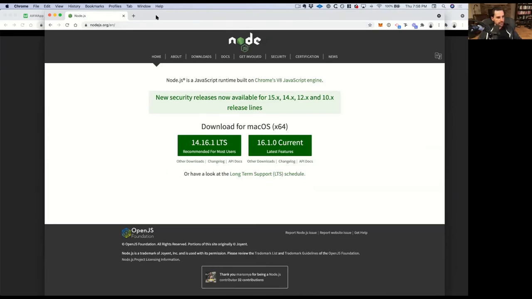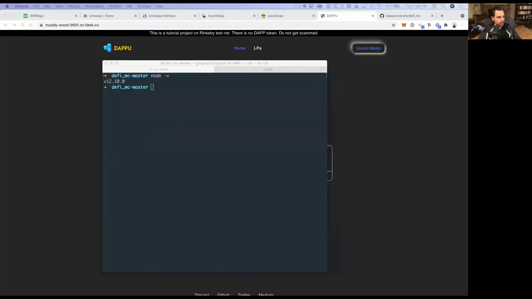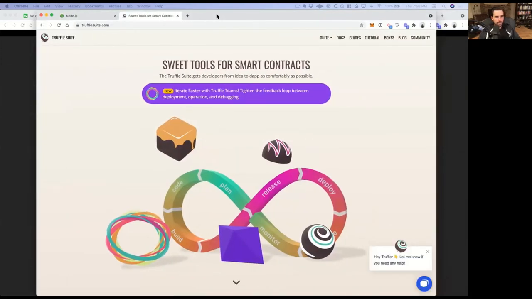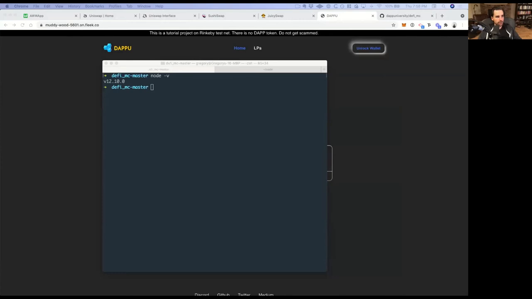So the next dependency here is going to be Truffle framework. So Truffle is a framework for creating Ethereum smart contracts. So you can see Truffle here. All right. If you've done any other tutorials on my channel or inside the Blockchain Bootcamp, inside the Mastery Program, you can run truffle version to see what version you have. So I'm using version 5.1.67.